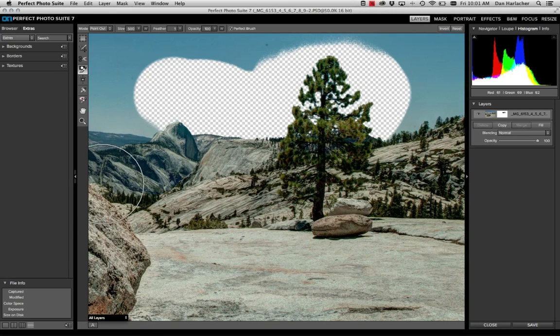All right, it also looks like there was a question about how you would add your own skies. When you're in perfect layers and you go to the extras category, you get access to all of those guys. How would you add one of your own from perfect layers?